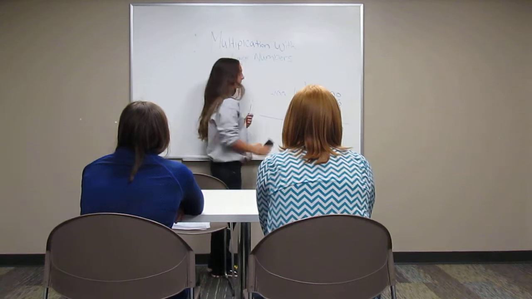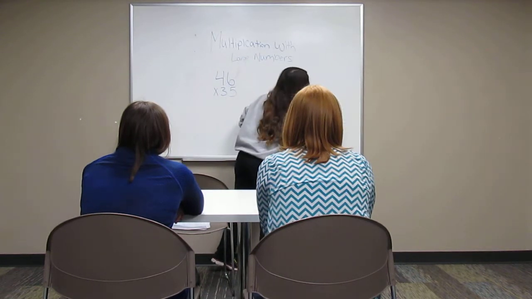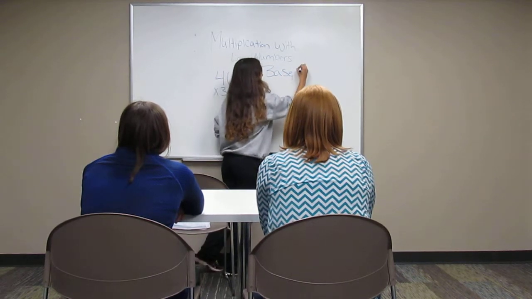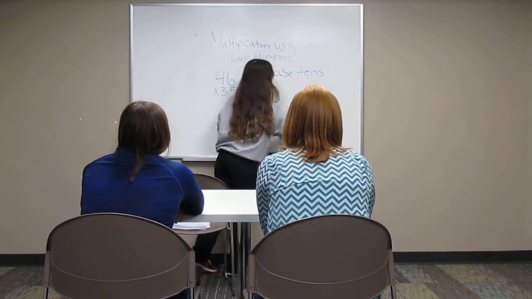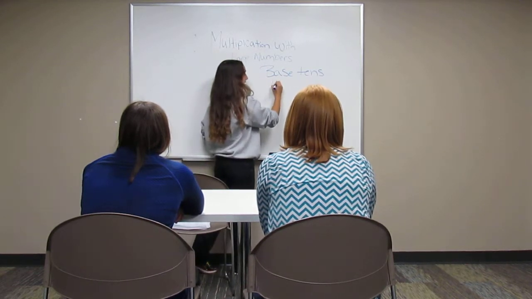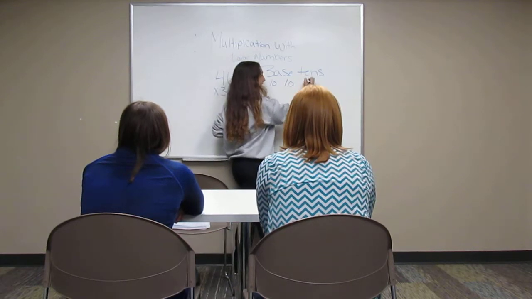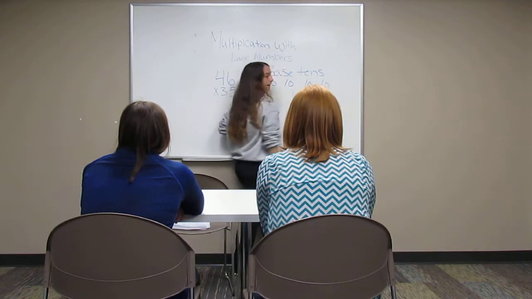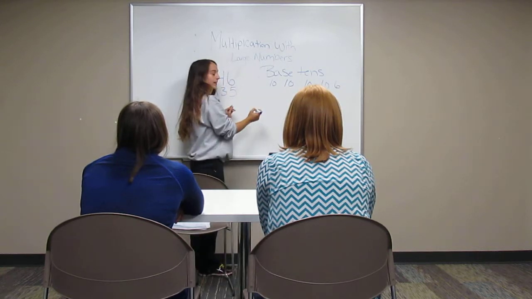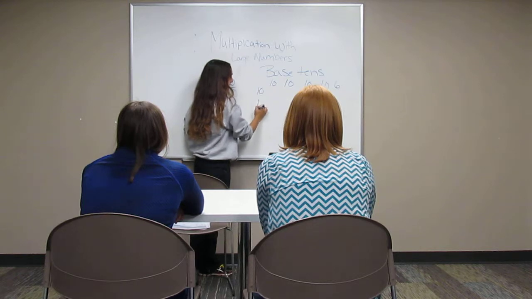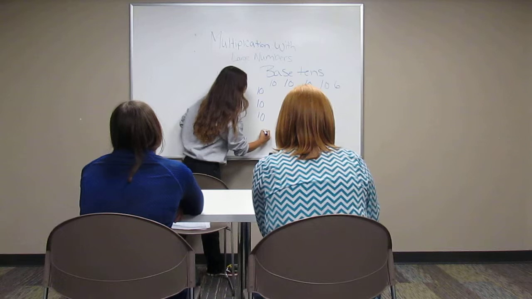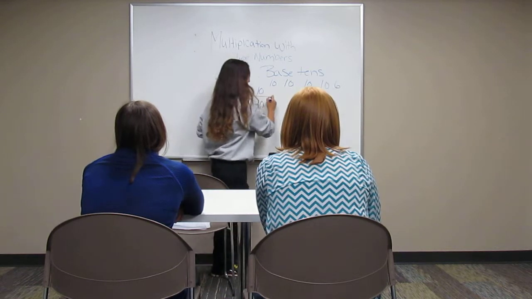The next way we're going to do is by base tens. So again, we're going to split these up by tens. So we're going to have 4 tens for 40. 2, 3, 4. And our leftover, which is 6. And then we're going to have 3 tens for 30. So 1, 2, 3. And then we're going to have 5 for our leftover. And then we're going to draw squares.